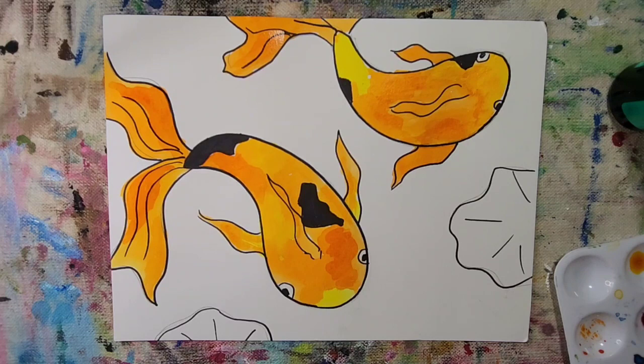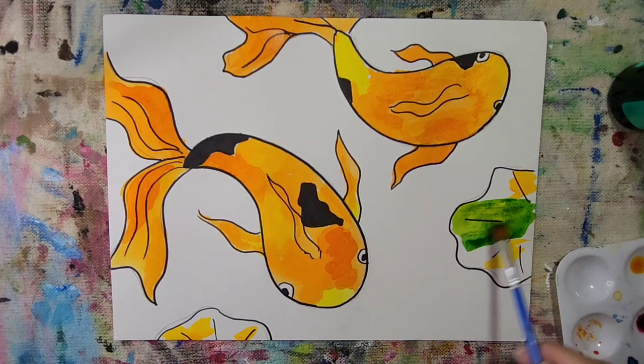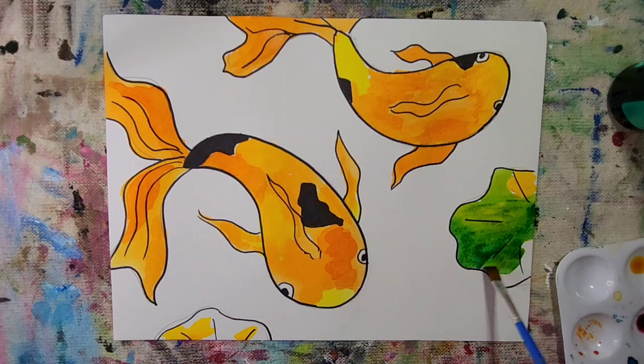Alright, now that I'm happy with my fish, I'm going to wipe my brush off right on the table, like this. And I'm going to dip it in the yellow, put a little bit of yellow on here, and now dirty brush is going into the green. Remember how I told you I like all those different shades in there. So that's why I put some yellow first, then green.